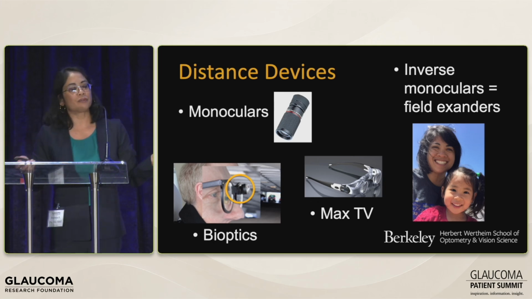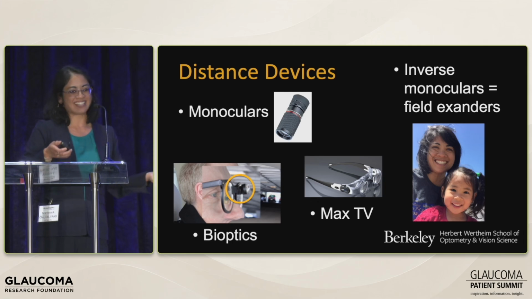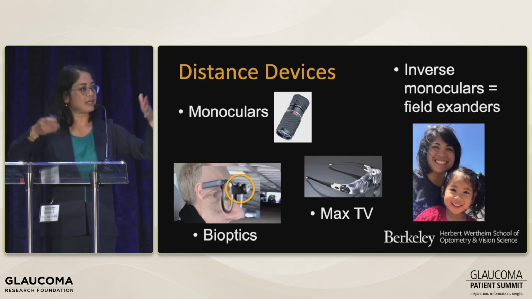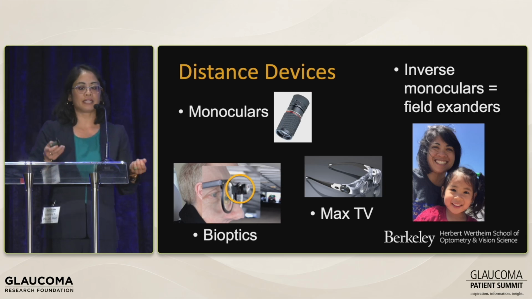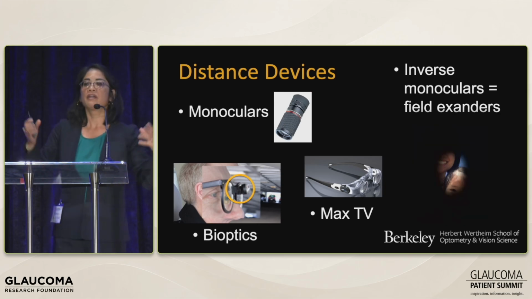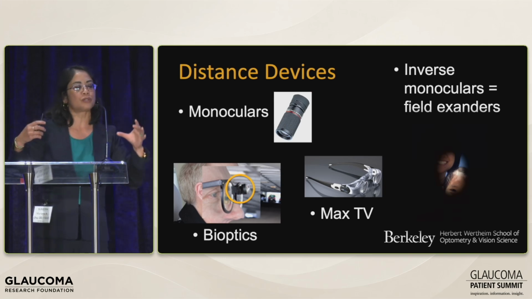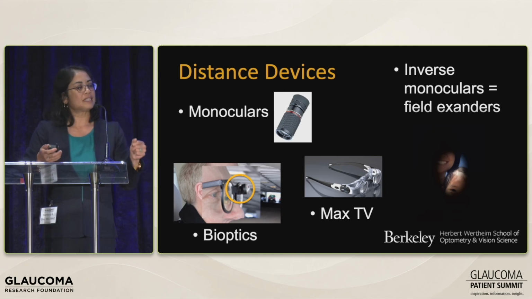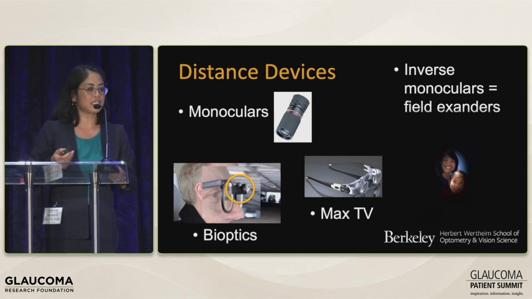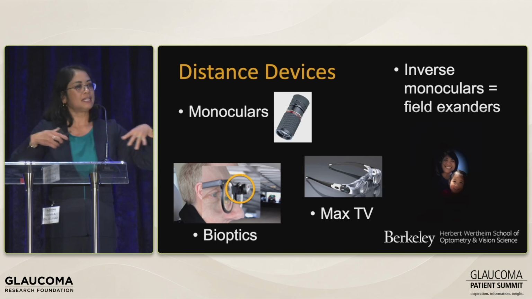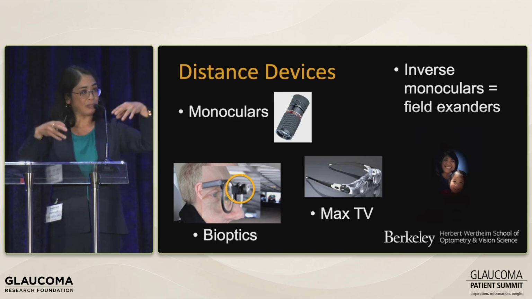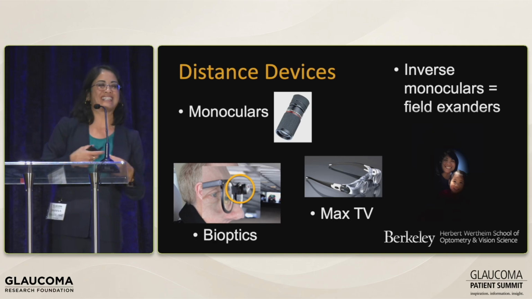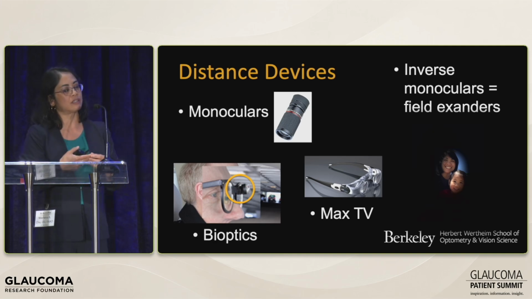So to attempt to give you an example of this again, here is a picture of me and my daughter at the time, and perhaps we can see that we have both of our faces here. But in the case of, let's say, severe glaucoma, the field of view has constricted so much that we can only see parts of my face and parts of hers. We then take the telescope in the inverse orientation, and you can see that we are much smaller, we are minified, but you can see more of us. So this is an attempt for me to show you what this could potentially look like.